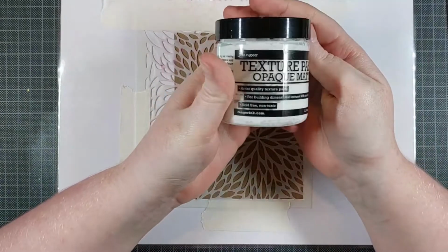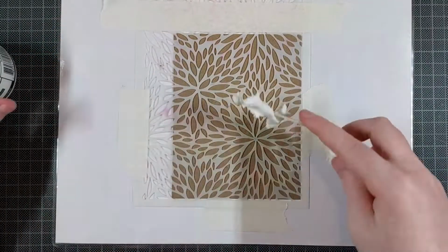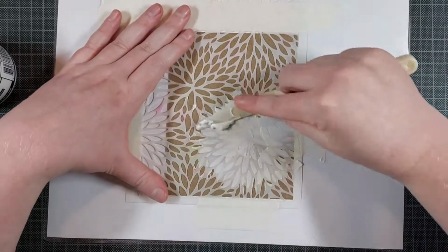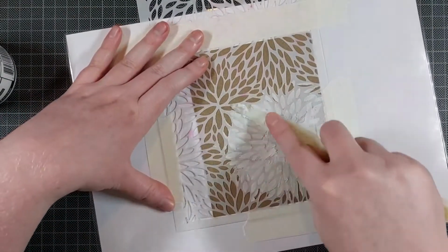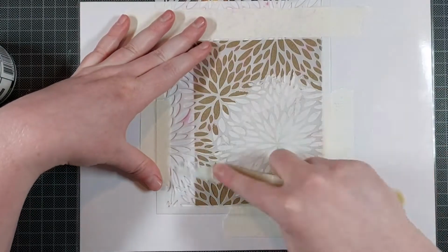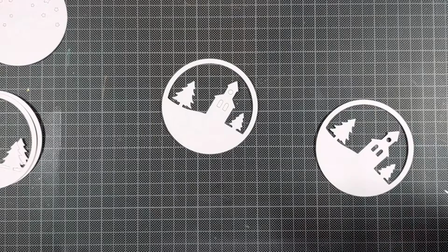And I will be using some texture paste by Ranger on there. This is the white opaque matte one, and I love that for wintry scenes. You can easily make snowbanks out of this, or even some snowflakes if you have a snowflake stencil. But I really like this one. Usually it's flowers that I use the stencil for, but I figured it would look a little bit like frost on a window. So that's what I'm going for here. And I'm just applying that with a palette knife.